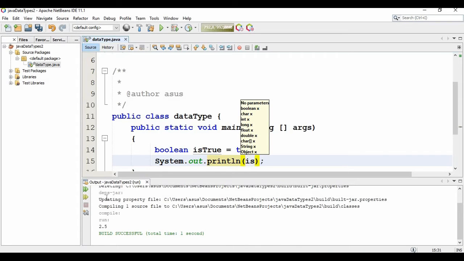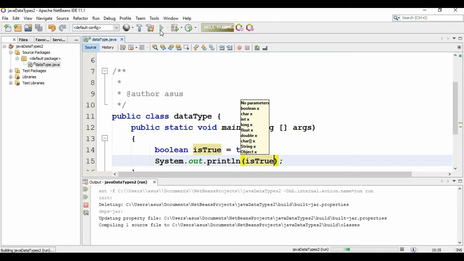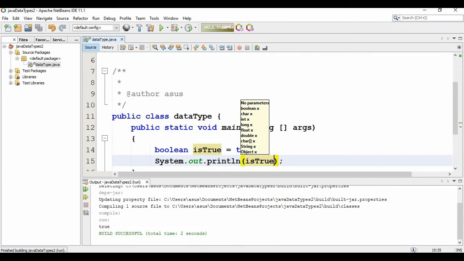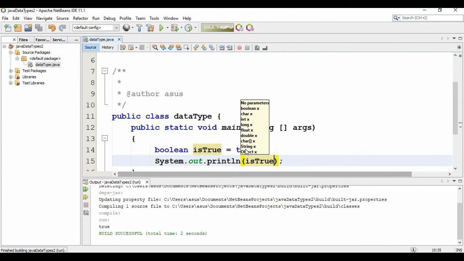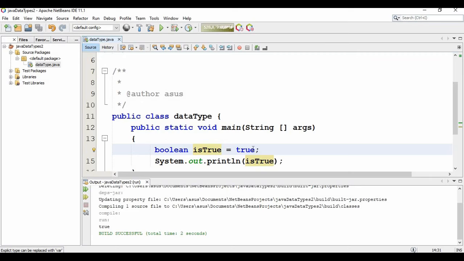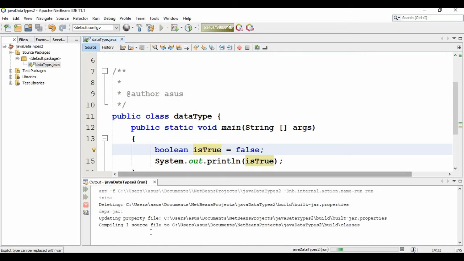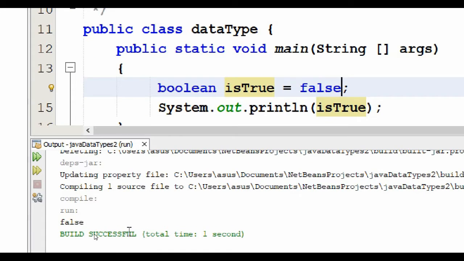isTrue, it will print true. Let's run our program. Here we have true, and if we change it to false, it will print false. Here we have false.